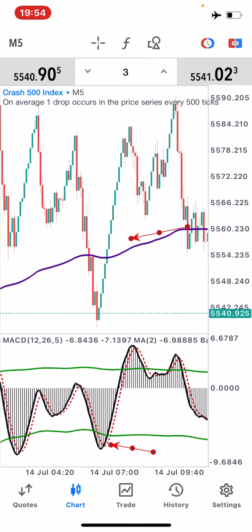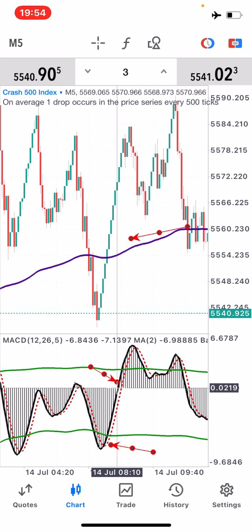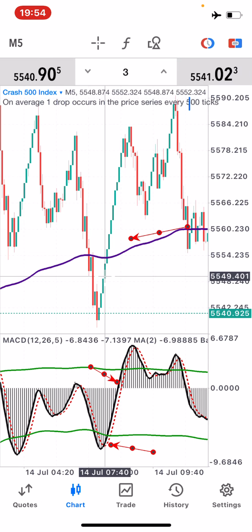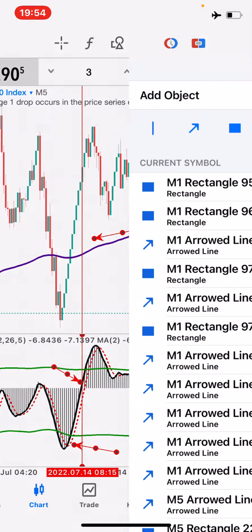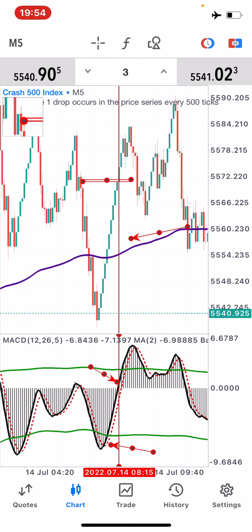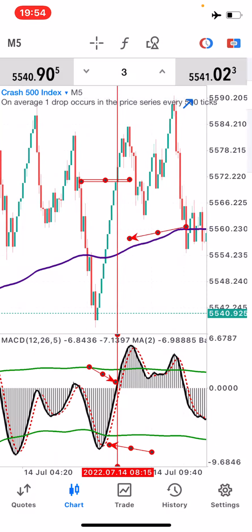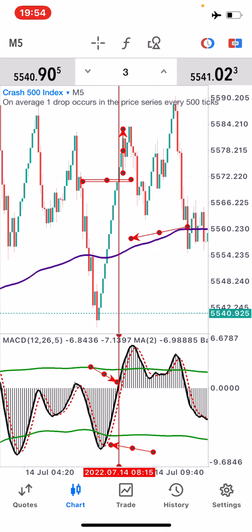Second thing, you want to see that the crossover should have happened somewhere. Thirdly, or lastly, your entry is going to come when this time the MACD has to be above the zero level, right? Guys, this is the zero level. It's written 0.00 right here. So right about here, you're going to take your scalp. Let me quickly just point that out. So basically it means that you are going to enter your trade here, and it went all the way up to a maximum of here before it retraced.